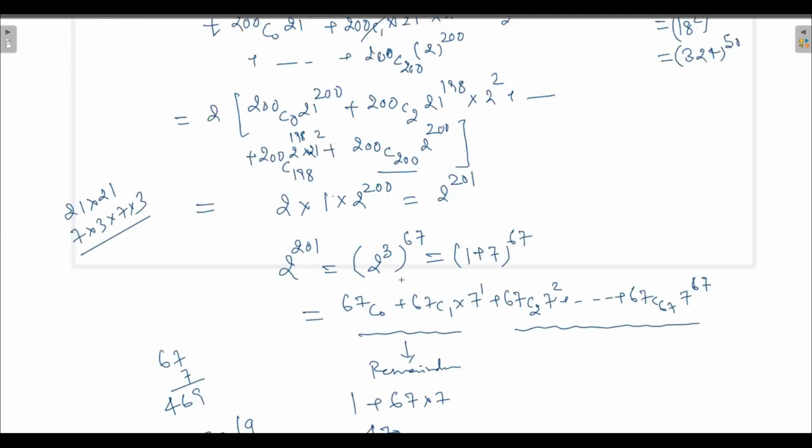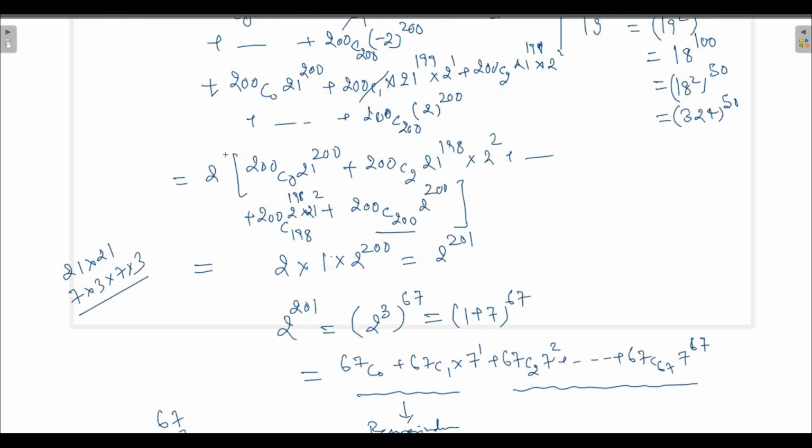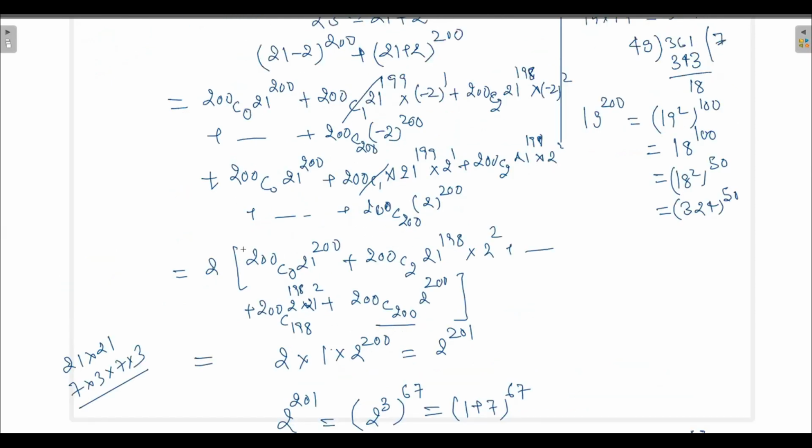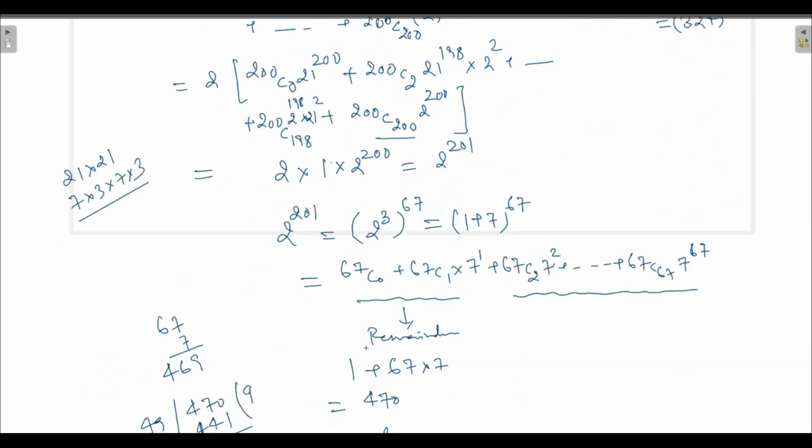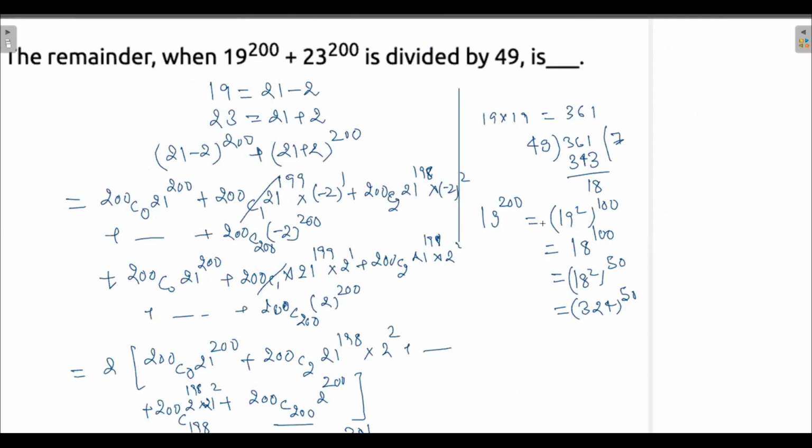Okay. So in here as well, we used the same concept: first we figured out, if I divide by 49, what do I get as a remainder? So 2 raised to the power 201 is what we got as one remainder. Then again we further divided by 49 to get this, and then I got this as a remainder. Again I divided by 49 to figure out what my remainder is. So this is what we do here as well. But here there was no pattern emerging, and we were not getting closer to 49 or anything. So this was actually becoming longer. That's the reason we had to abandon this and resort to our binomial theorem approach.